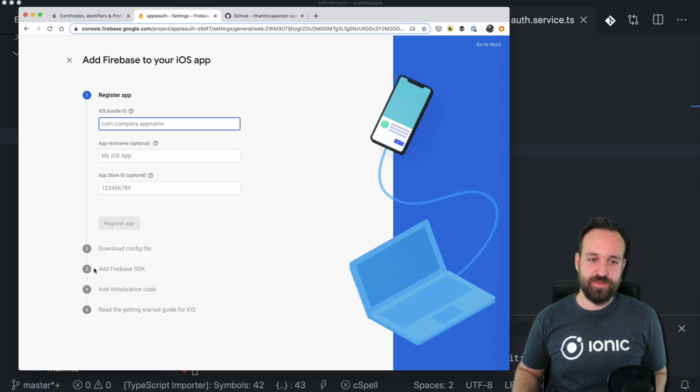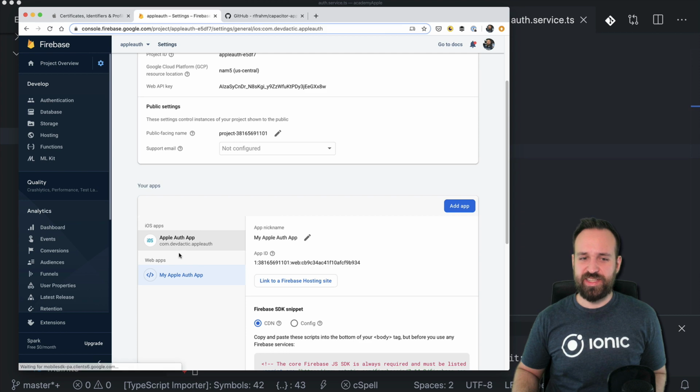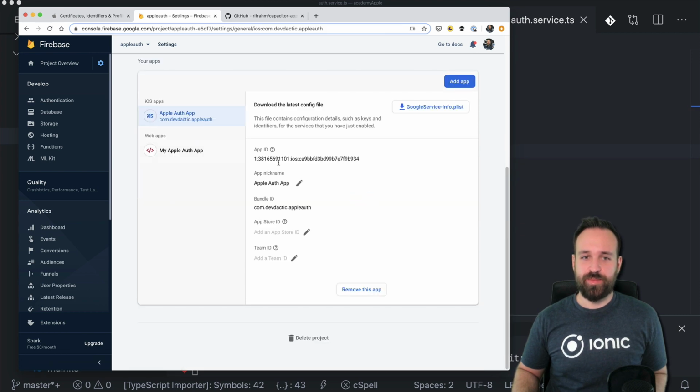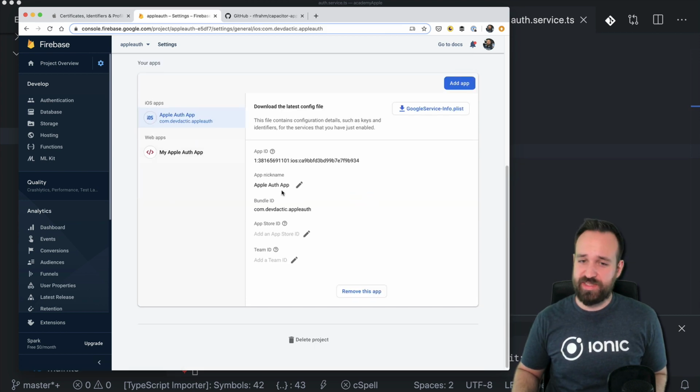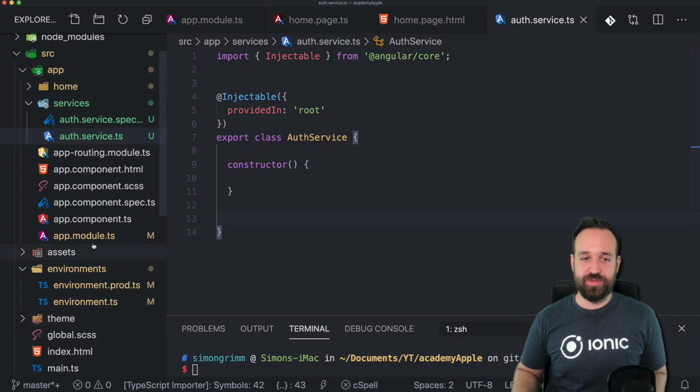Nickname and the ID is pretty optional. And as far as I know, you also don't need to download the configuration file. I really just added it in here and made sure that I got the bundle ID in here. Perhaps this is some sort of internal stuff going on in Firebase. All right, once you got all of this in place, I think we can actually move to our application.